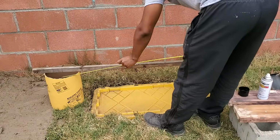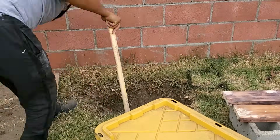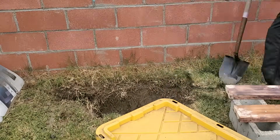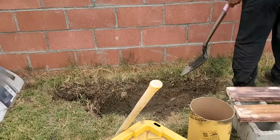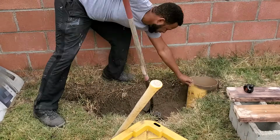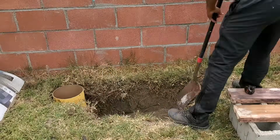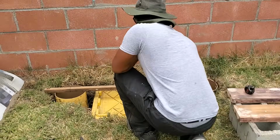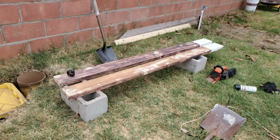Here I'm just measuring the width of the fountain. I'm marking out where the concrete forms are going to go. They're going to be the main support for the fountain and the frame of the fountain. Here I'm just making sure that the dirt is level. This is the finished product.